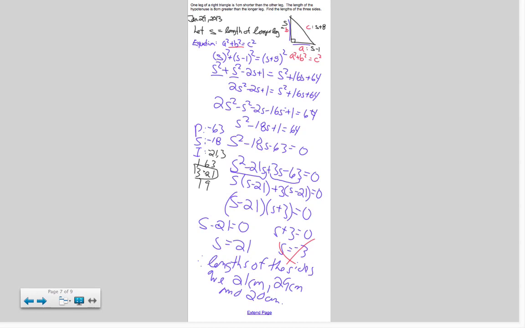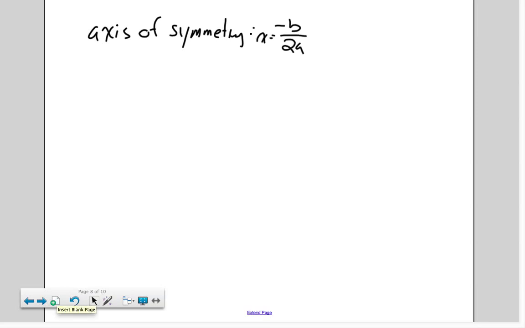Okay. Thank you. What's the short form for finding the axis of symmetry in the quadratic formula? Because you showed it. Ah, yes, that's right. What was the equation for that? Negative b over 2a. Yeah, so axis of symmetry. That was the other thing that was derived out of the quadratic formula. The axis of symmetry you get from minus b over 2a.